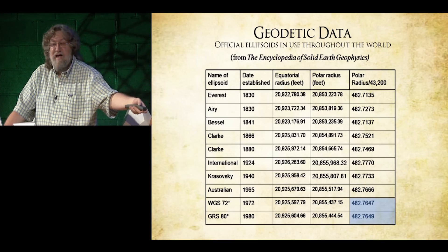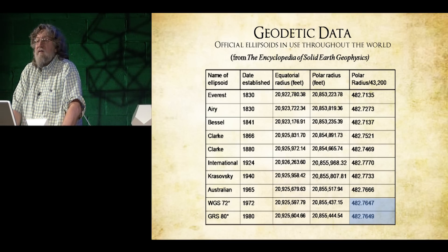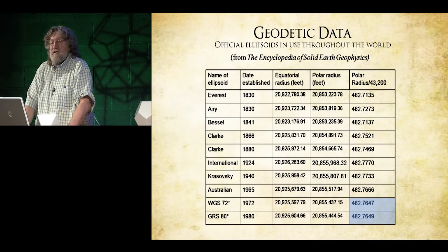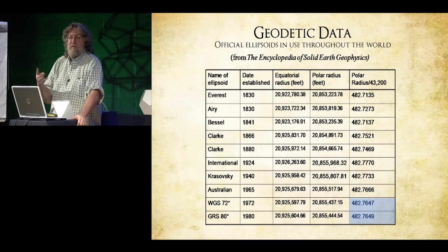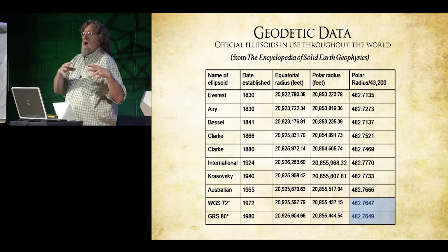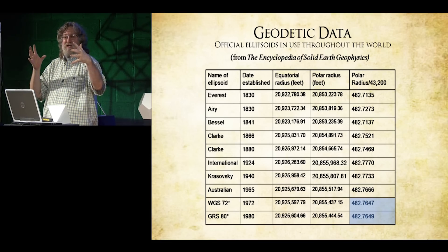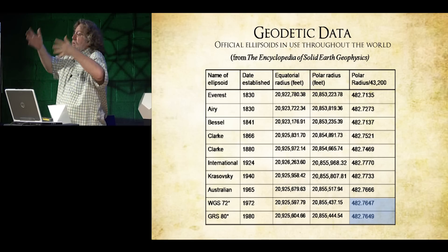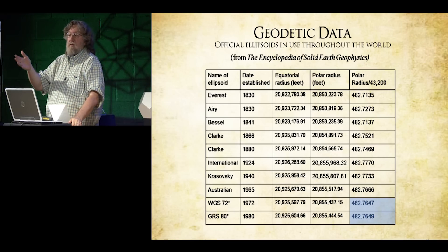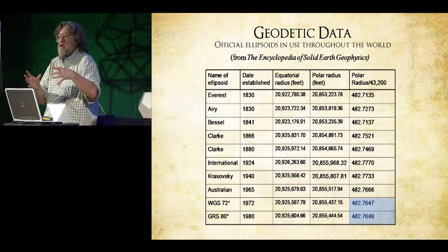You have to ask yourself why there is a difference between the satellite survey of 1972 and the satellite survey of 1980. If we did another one again with as high a degree of accuracy, we would discover there's still going to be a discrepancy. The reason is that the Earth spinning through space has various tidal forces constantly causing it to distort its shape by up to 200, 300, 400, or 500 feet. So we would never be able to get more accurate than 3 or 400 feet.